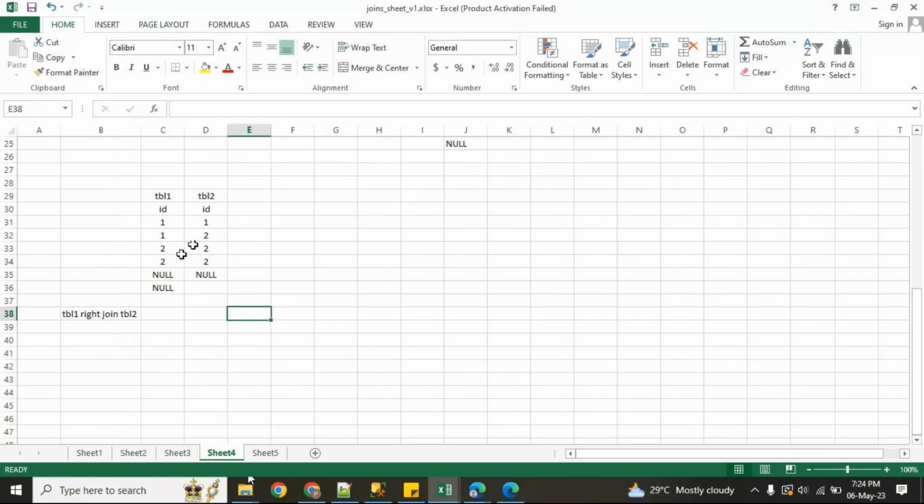First the inner join output. What is the inner join output? This one is matched one time. This one is matched one time. 2 is matched 3 times. This 3, this 3, 6. Now, as this is the right join, I want all the right side data. Right side I have one null value, so the output will have one null value.